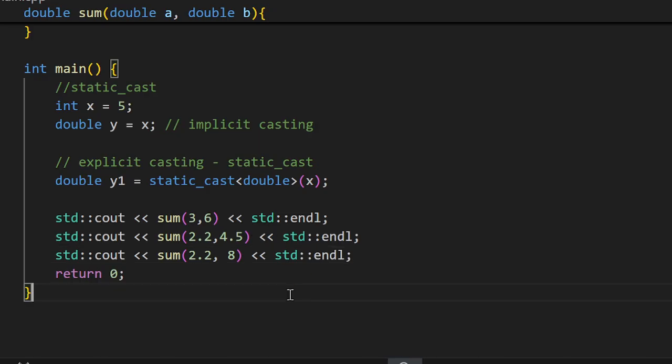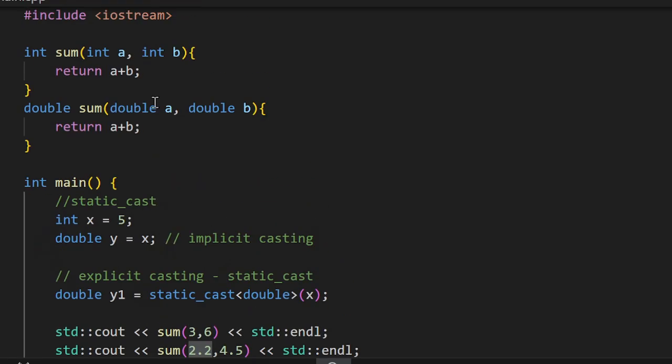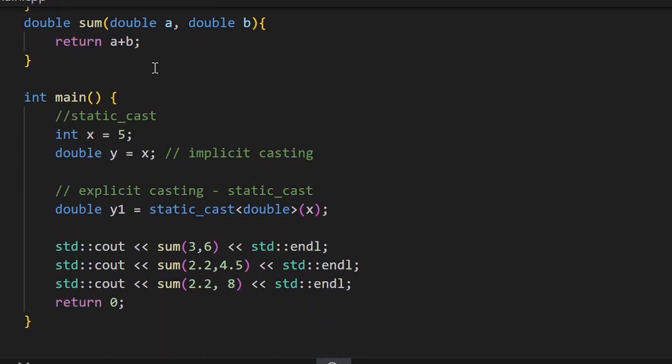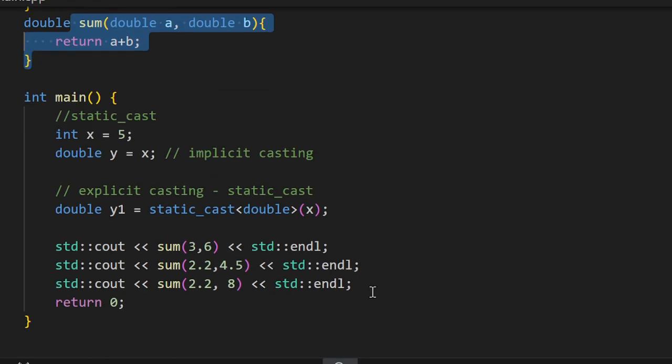In this case, the compiler can implicitly convert this 2.2 to integer and call this function, or the compiler also has an option of implicitly converting this x to a double type and call this function. So there is ambiguity. The compiler cannot determine which function to call.